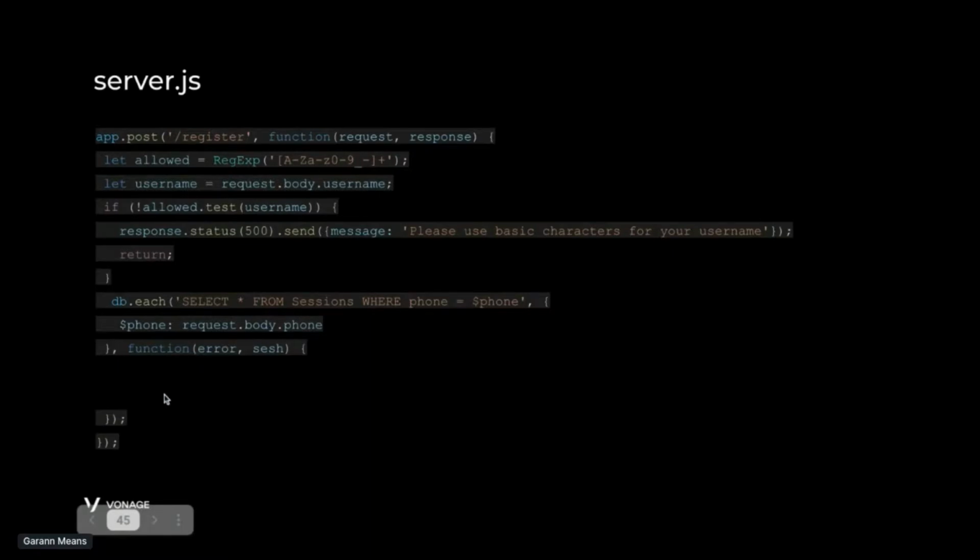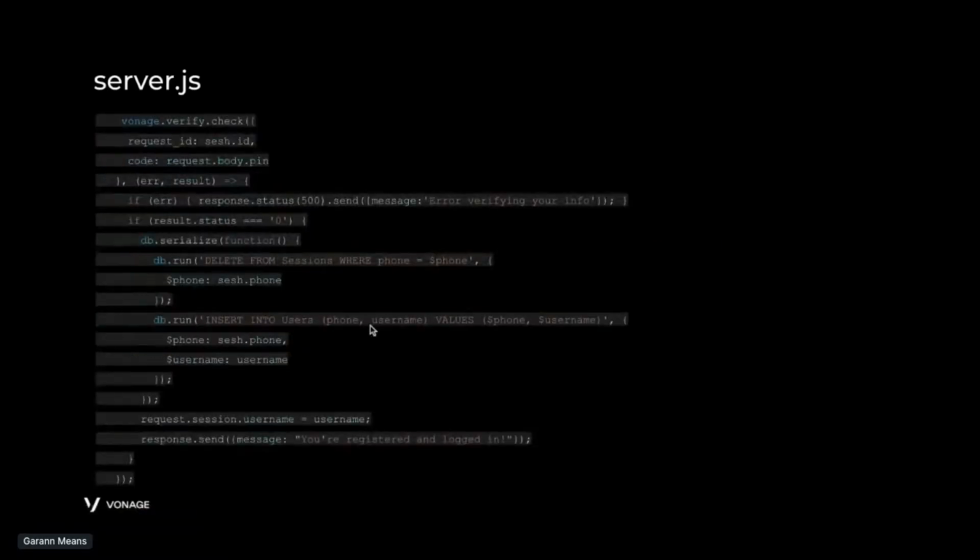And then once we get something back, we're going to handle it in the next slide. So this is what is going on inside of that once we return from getting that information from the database. We're then going to call Vonage Verify check, and that means, okay, I've got a request ID that I already created, and I've got a PIN number now from a user.